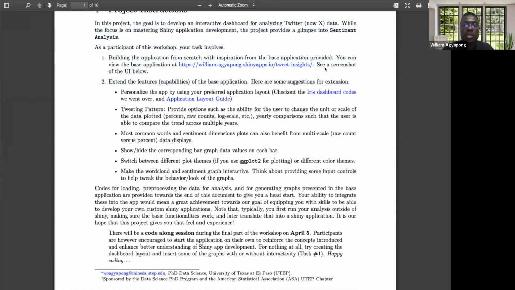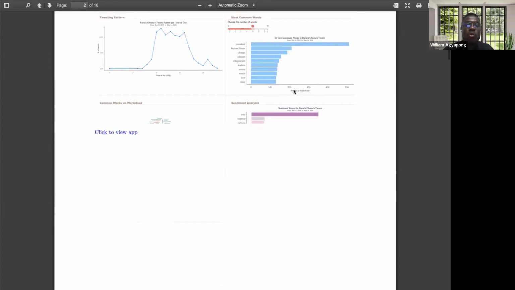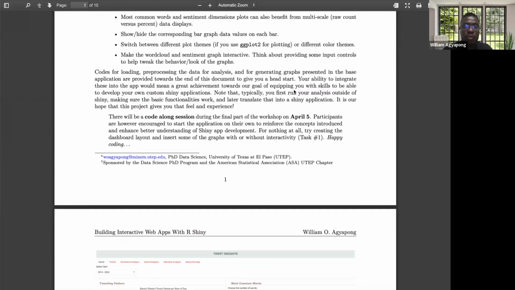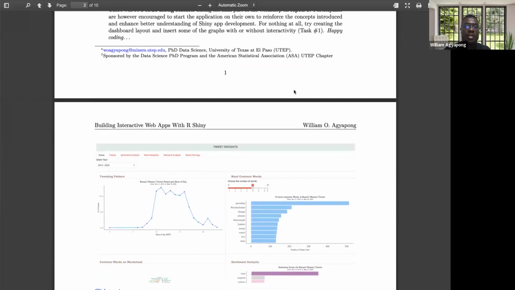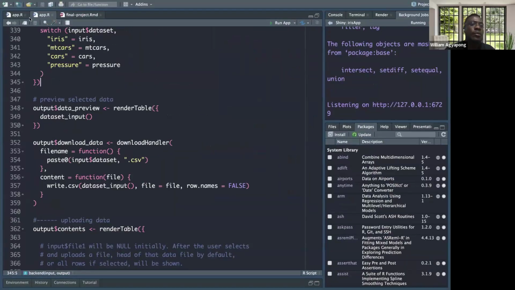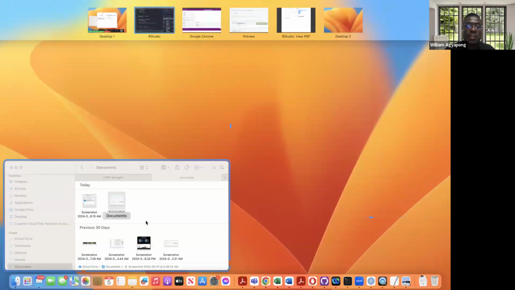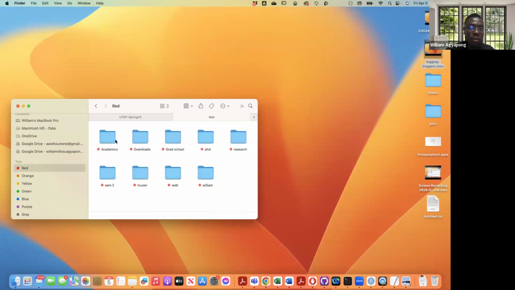All right, so this is a project I came up with, okay? I created this project to give you a hands-on experience. And the idea was for you to go through. If you didn't get a chance to go through, we are going to go through step by step today. So the very first thing we need to do is what? Create an app file. Okay, so I'm going to create a file, but to make things easy for me, I'll first create a folder for my application. Okay, so please follow along. This is the code along session.